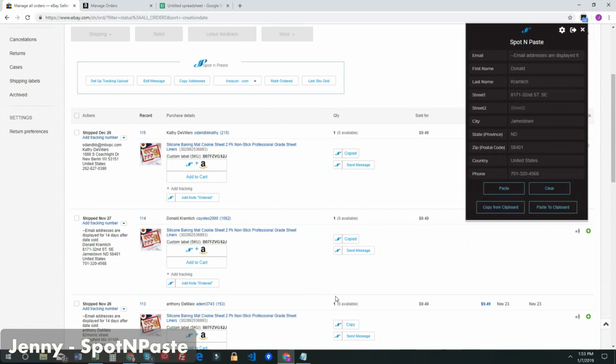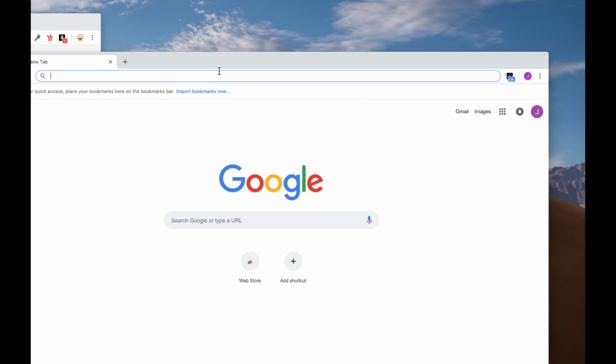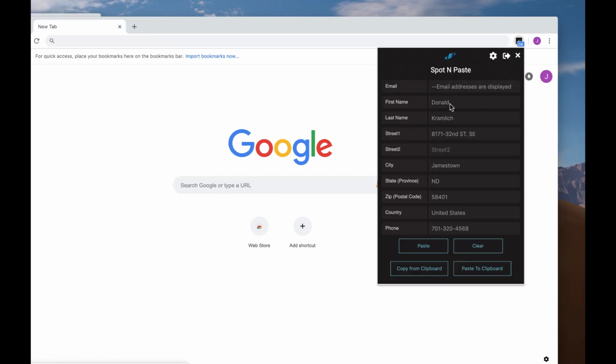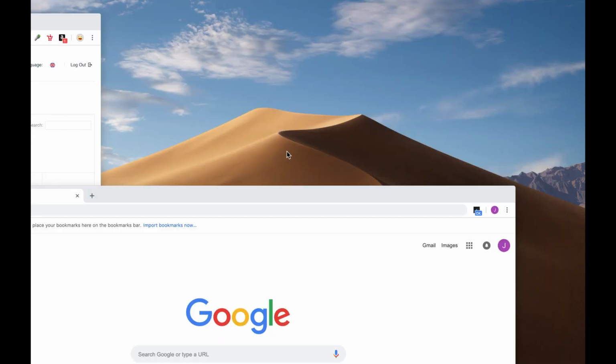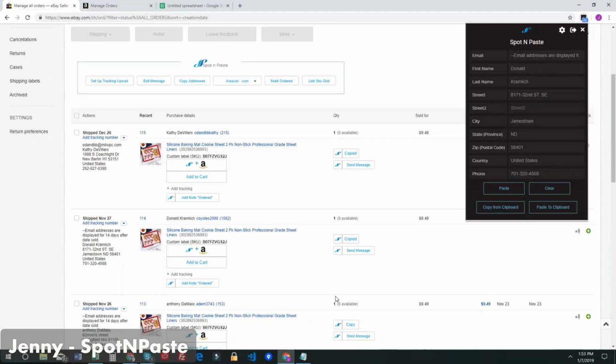Wow. So I want to make sure people are clear. What I'm showing right now on the screen, this is not Jenny's computer. This is my computer, and I haven't copied anything. This is from her computer, Donald. Wow, that's insane. Yep. The only thing is that it has to be a Chrome browser that is synced between the same Google account.